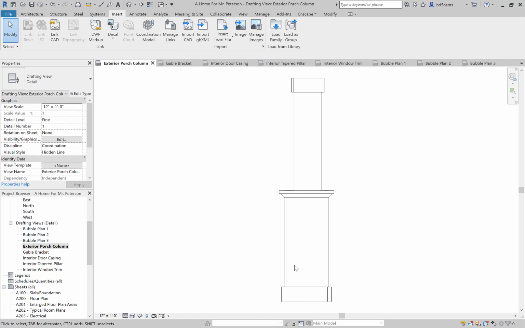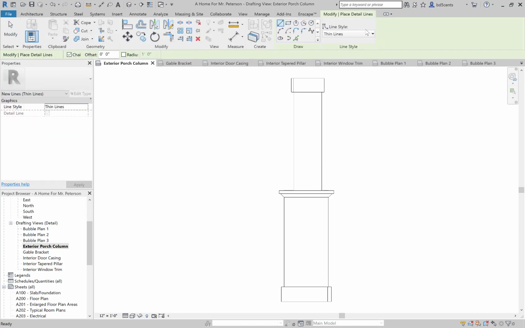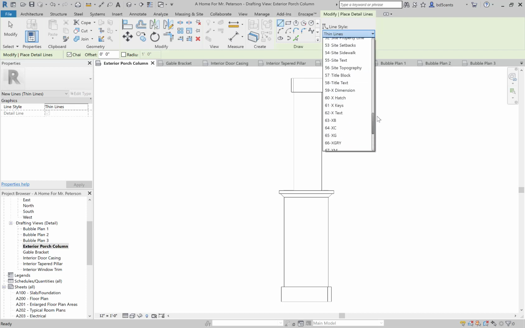That's okay for this exercise. I'm not going to look for that, as well as annotations. I haven't asked for those, so for now I just want you to trace using detail lines. So to trace that, I use the annotate detail line, and then under detail line you'll notice now that those line styles have been created, that they're all actually visible above here. So I have basically 1 through 68, or the total of 69 different line styles.